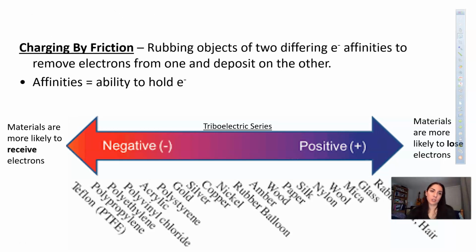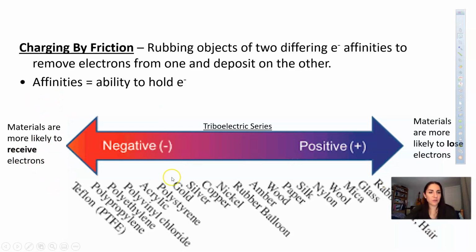So insulator charging: insulators are predominantly charged by friction, so basically taking two objects and rubbing them together. Since electrons don't want to move, the only way we could charge something is to physically take them off by rubbing them. When it comes to what materials are used to do this, it depends on this thing called the electron affinity.